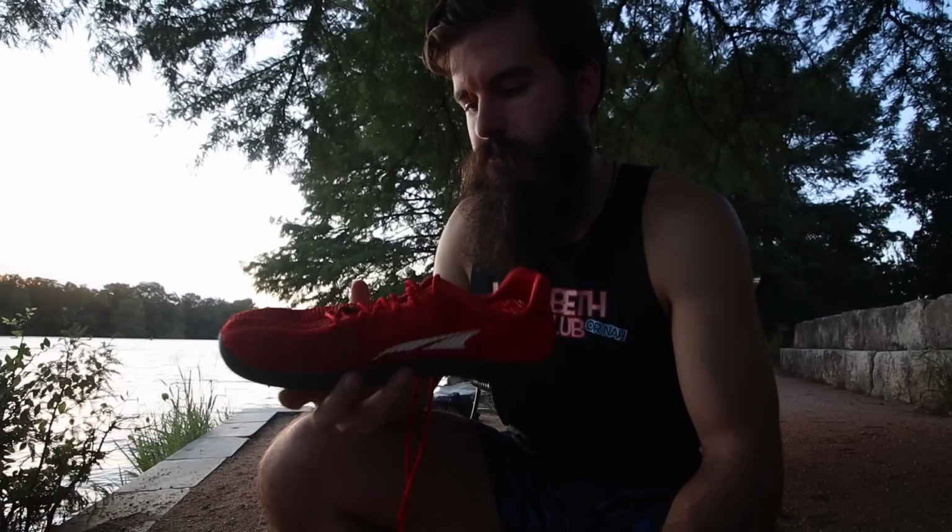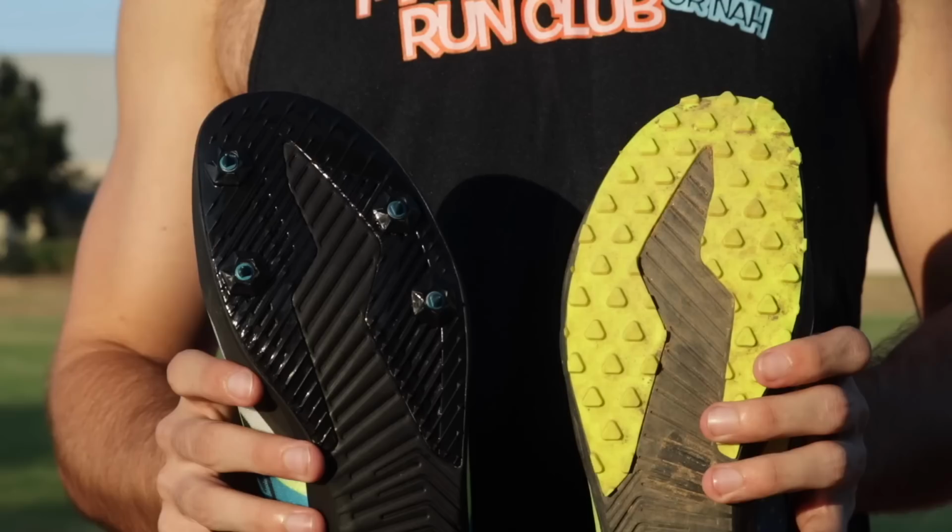Vanquish Ultra. This was super comfortable, has that wide toe box, very breathable, super lightweight. I mean, this felt like a slipper. You know, with this one, it's gonna squeeze your foot, and then you have to buy some toe spacers, so.